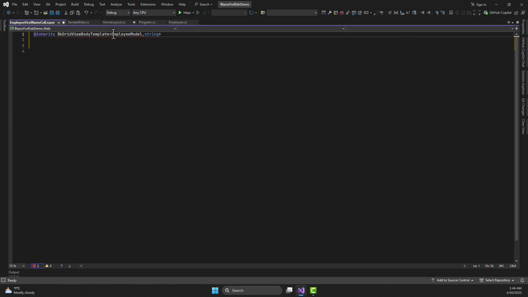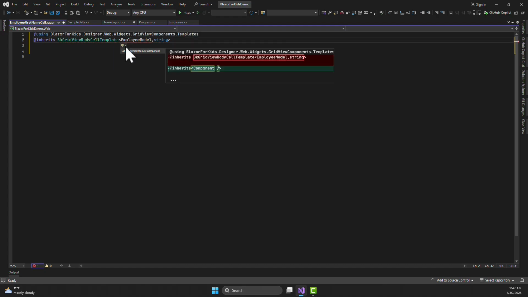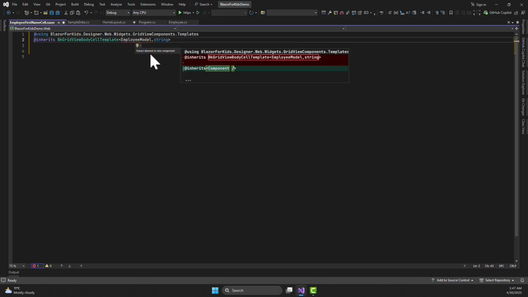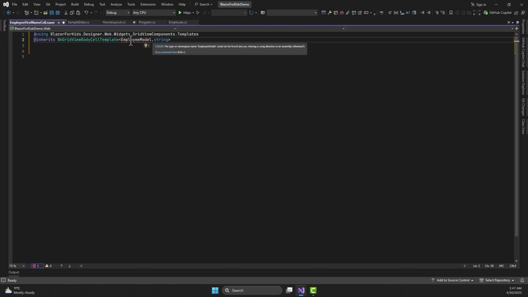And now cell template. Yeah. Okay, and I need the namespace also for employee model.